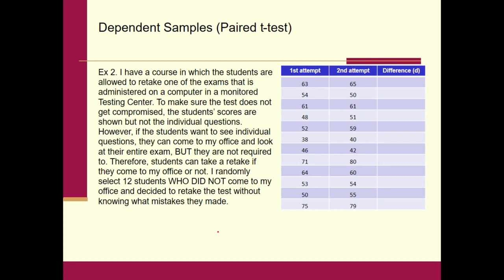So in other words, we don't want them to know exactly what those answers were for those questions, so they can't turn around and give it to their friends or whatever, right? However, if the students want to see individual questions, they can come to my office and look at their entire exam, but they are not required to. They can say, hey, Professor Rivolo, I want to do a retake of exam number 2. And I say, are you going to come to my office and check out what you did right and wrong? No. Okay, that's fine. You can go do your retake.